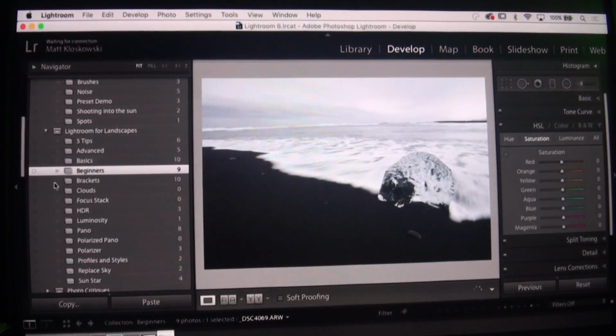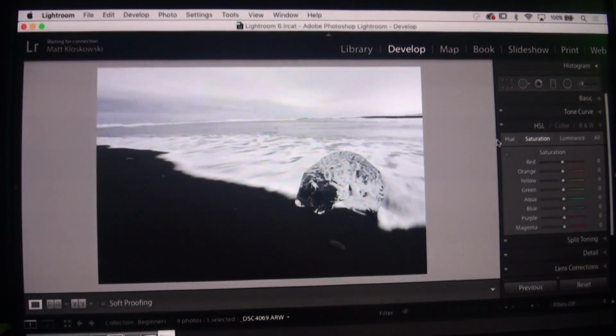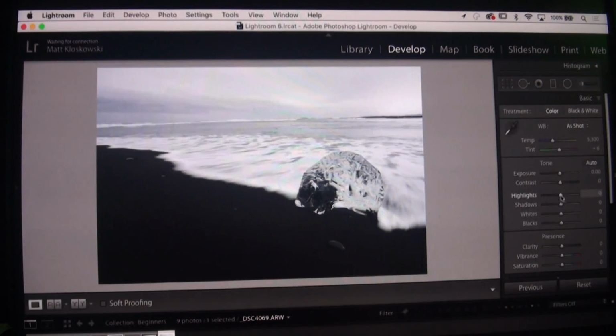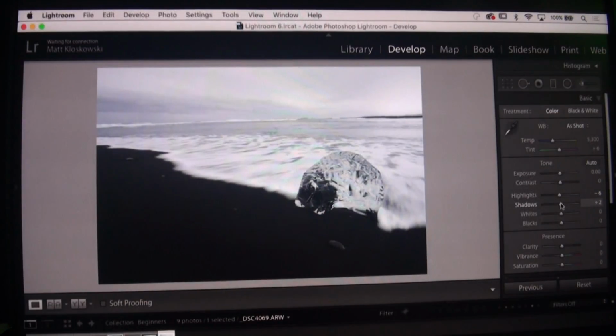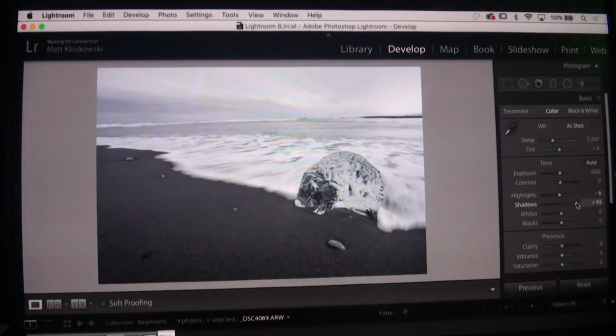I've been working on pretty weather. Let's move to when the weather is not so pretty. So what can we do there? Well, I think first thing, again, shadows, highlights. In this case, this is actually a black sand beach, so I don't need to go this far with it because it's supposed to be. I'm probably going to go further than it looked.